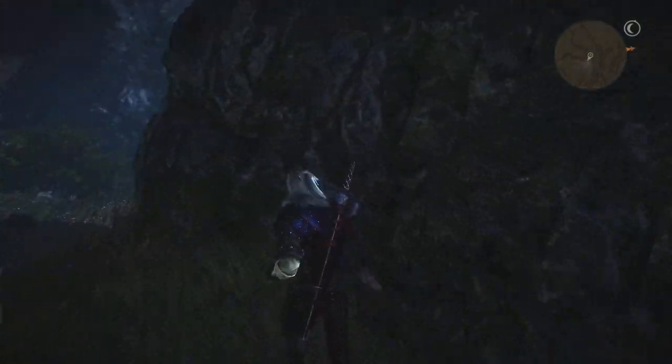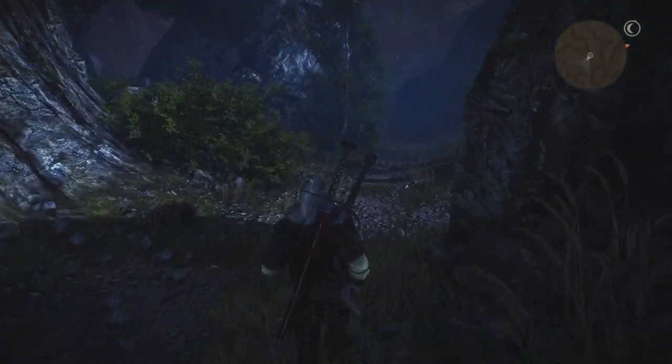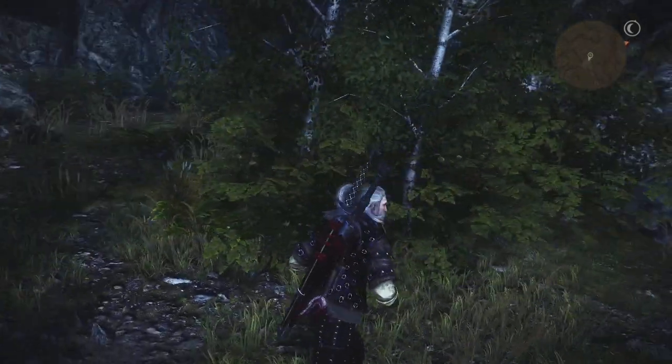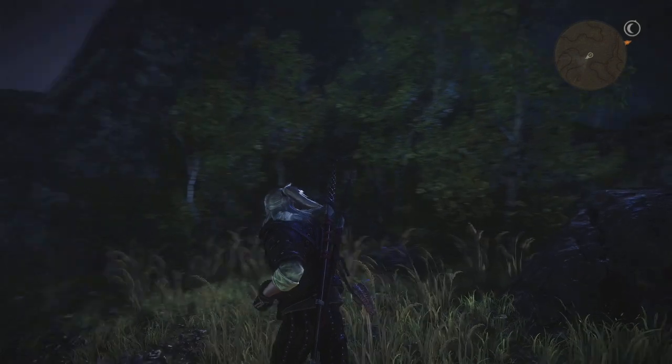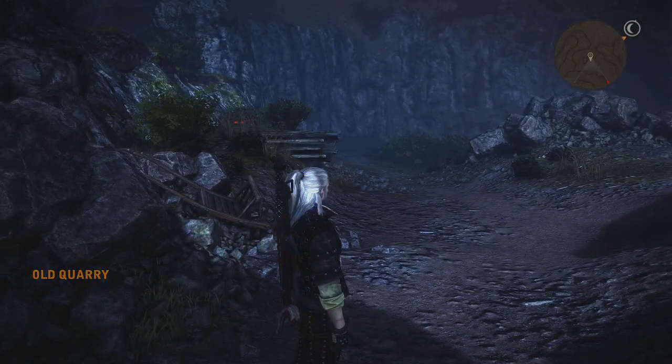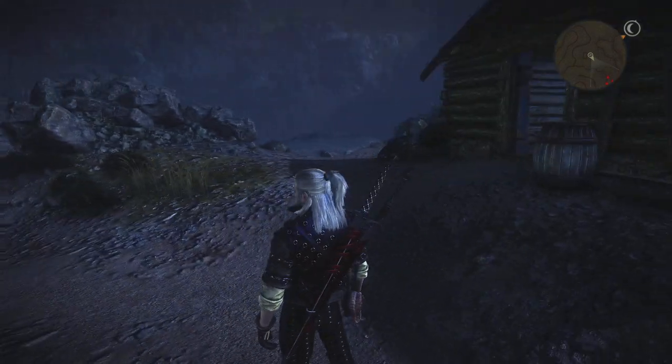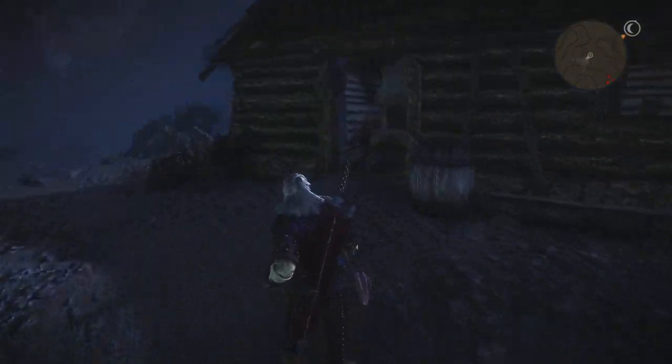Now I've not meditated yet, I don't think, so when I come over here there shouldn't actually be anything to attack. You're going to want to come past this post. There are obviously other areas to explore, feel free to do that. But I'm pointing this out especially for Roach's Path because there's going to come a point where you can't get back to this area, so just bear that in mind.